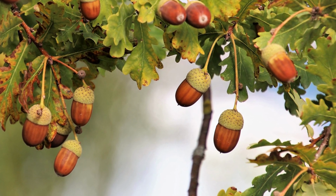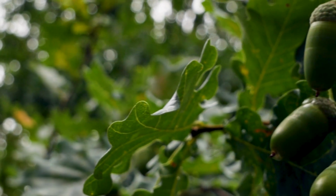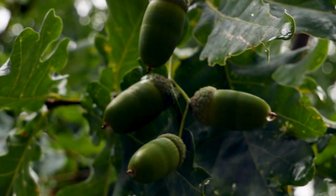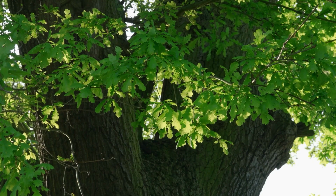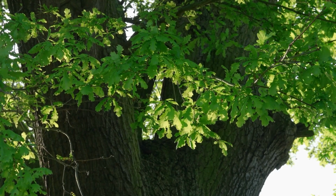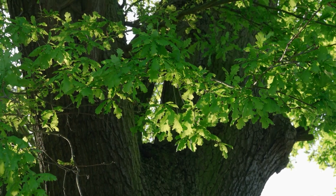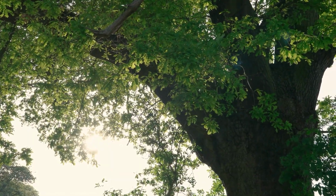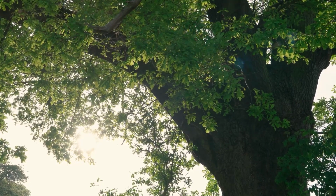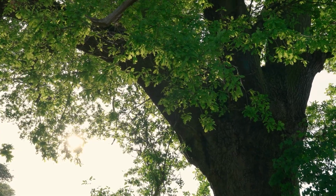Oak offers a wealth of uses for both food and traditional medicine. Acorns, once properly processed to remove tannins, can be ground into flour and used in baking or cooked to make nutritious porridges. Oak bark has traditionally been used for its astringent properties and can be prepared as a decoction to treat minor wounds, rashes and inflammation. And as stated earlier, oak has a history of traditional medicine for dental care, particularly due to its astringent and antimicrobial properties. An oak bark decoction can be used as a mouthwash to help soothe sore gums and reduce oral inflammation.